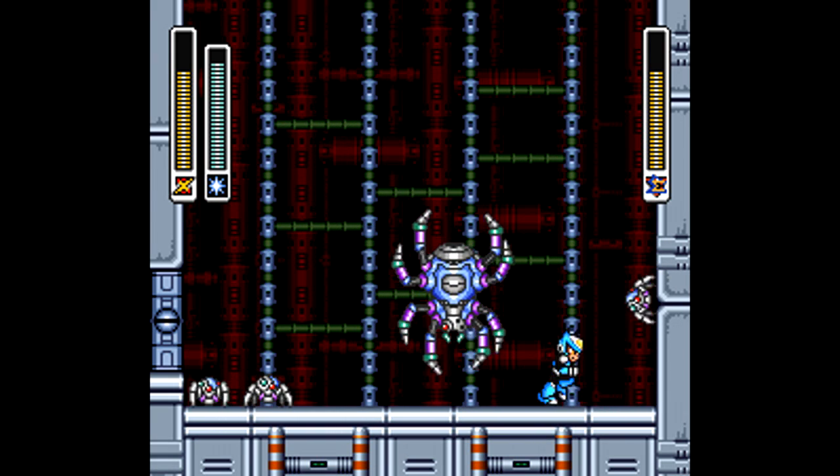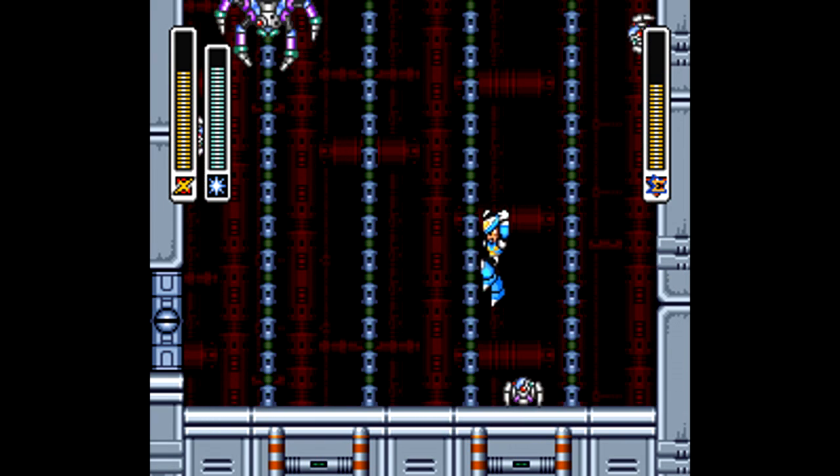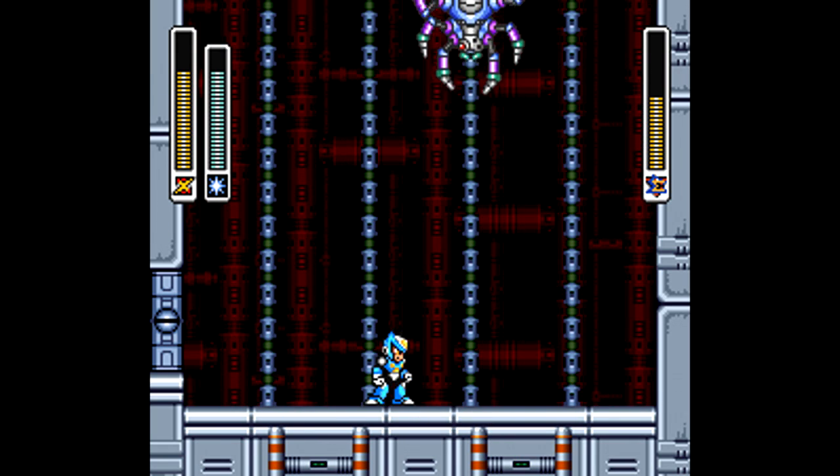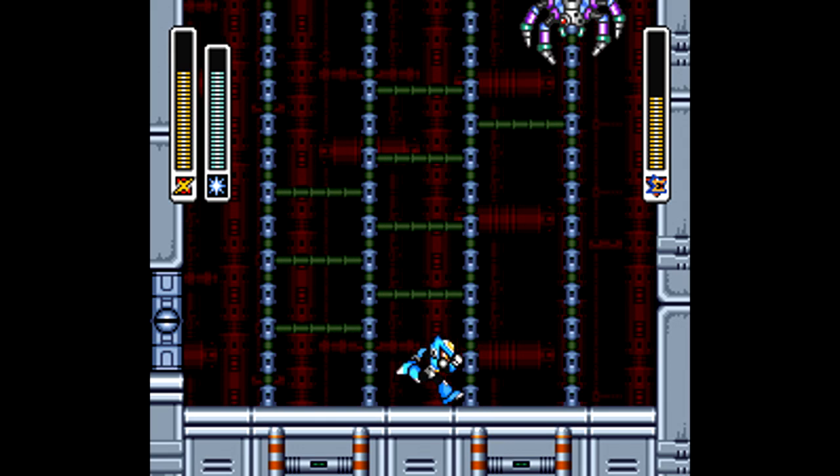Also, when he goes to the top, though, he will drop little spider robots that kind of scurry around the ground. We can easily jump in between those and get ready to still land that shot. Now, if you get hit by the little spiders, you're perfectly fine. You're going to take a little bit of damage, but not much.